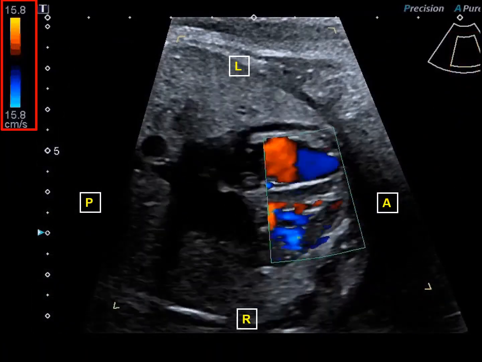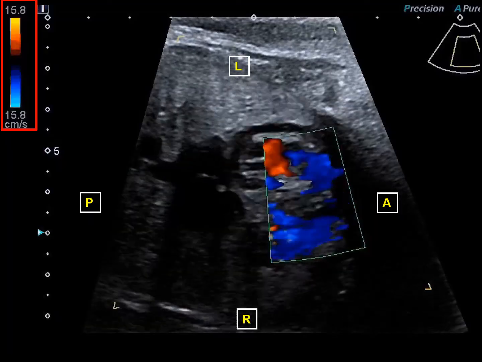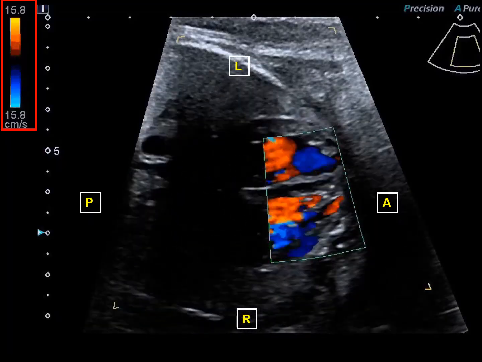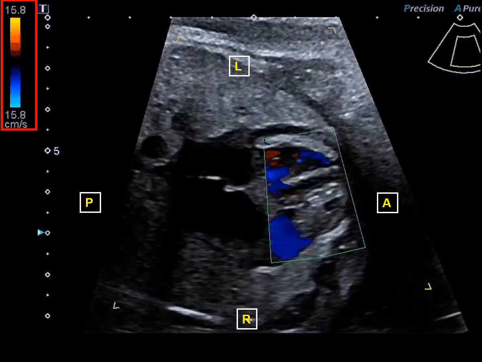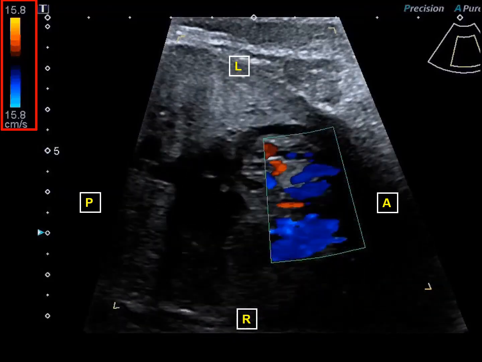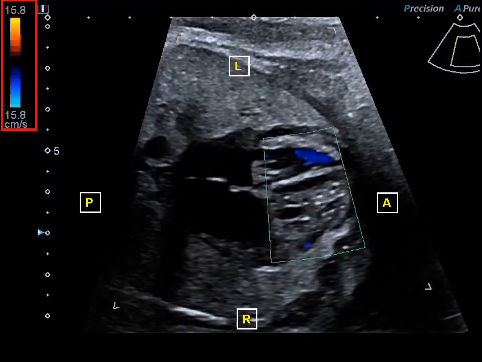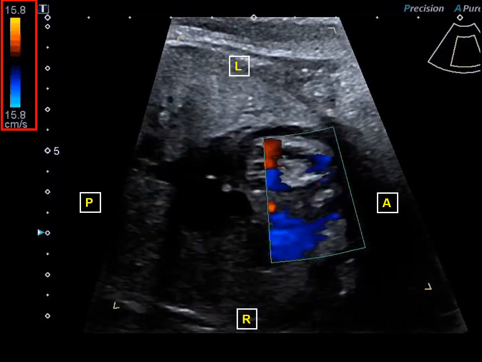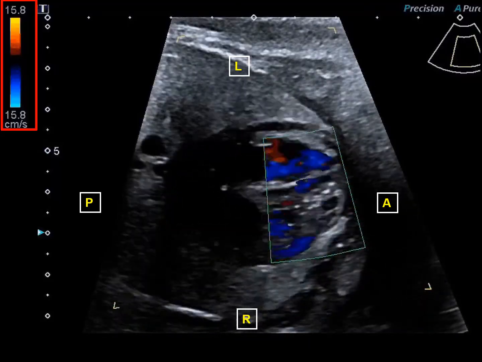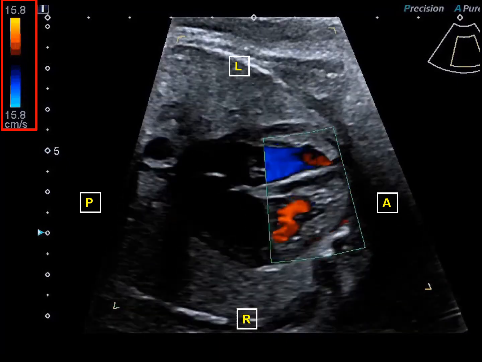Again, I've turned the color scale very low. At this level here is good. Any lower than that would just be too much bleeding into the actual muscle. But this is to detect any elusive smaller defects near the apex of the heart, near the apical part of the septum, and along the length of the septum.